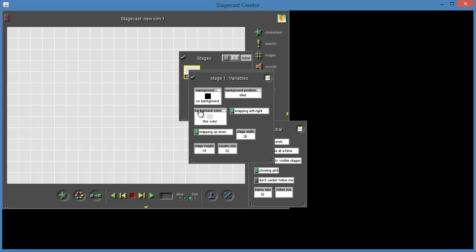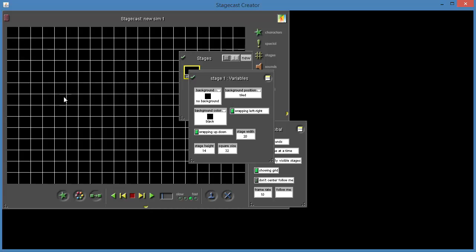And what I want to do is come to this item, background color, and I'll hold its little white triangle down. And while I'm holding it, I can come up and down and pick the color that I'm interested in. Way at the bottom, you'll see a new color, which would allow you to change to a specific color. But I see mine up here, black. So once it's highlighted in yellow, I'll just let go of the mouse, and now I have my black screen.